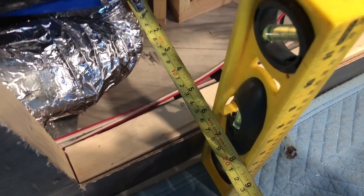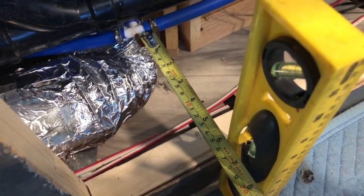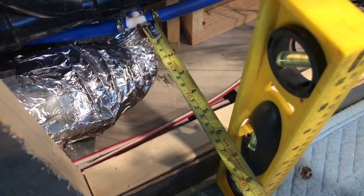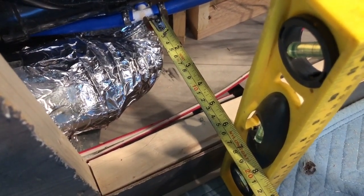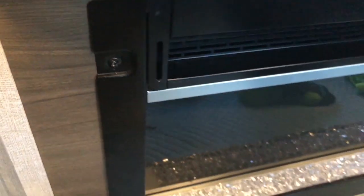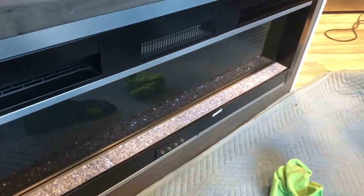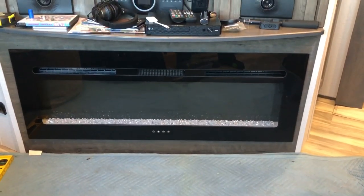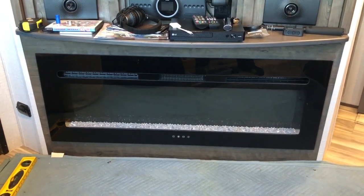Just as a precaution, I've just measured the new position of where the tee is compared to the back of the fireplace, and it's just 6 inches, so it should work very nicely. And screw the fireplace back in and then put the fascia back on. There you go, fascia back in, all fixed, tested, and ready to rock and roll.